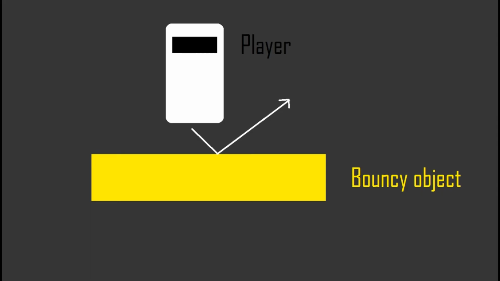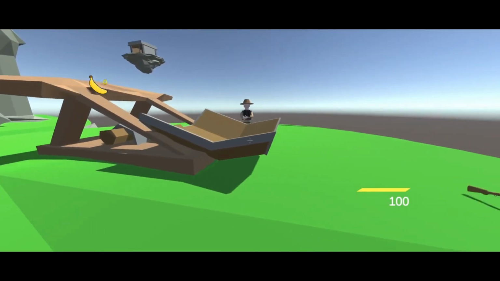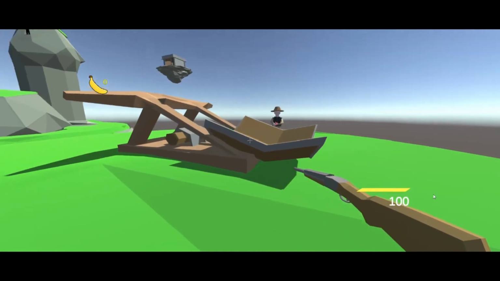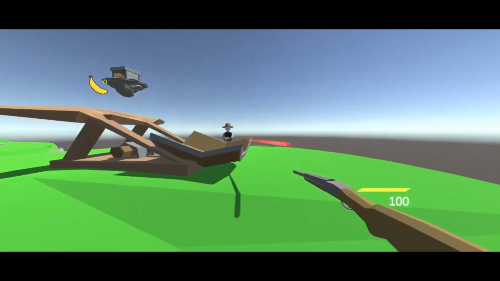Now this section of the game is quite polished, and I wanted to make something that would bounce you off. But I found out that the player does not seem to be affected by bounce. And now I will have to make my own bounce system instead of using Unity's. I've spent more time on this than I'd like to admit, but we have done a lot of stuff here. I made some banana collectibles, an old type catapult for the bounce, and did a lot of other stuff too, you can see for yourself.